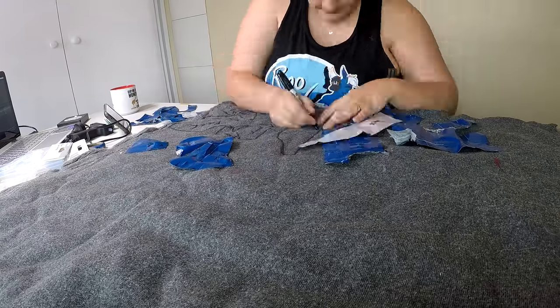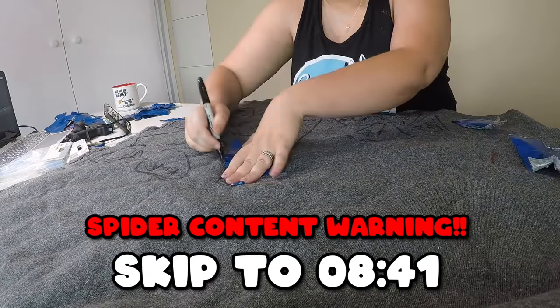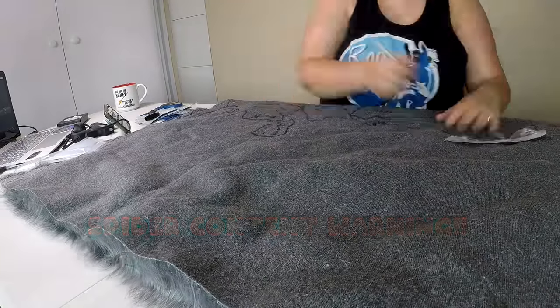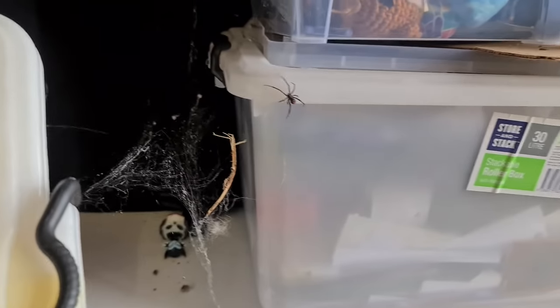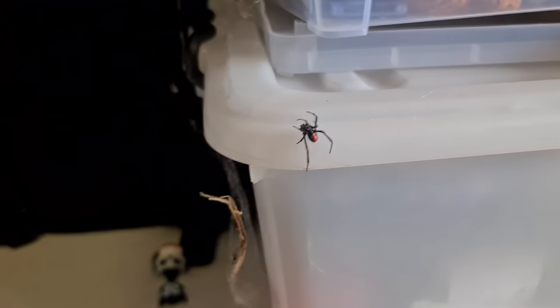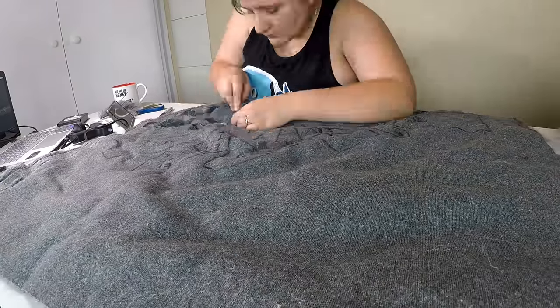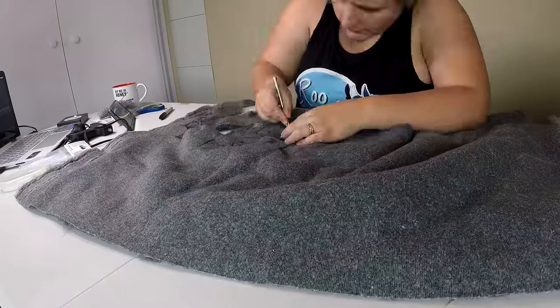And you'll see here that the background suddenly changes, and there's a very good reason for that. If you don't like spiders, please skip to the timestamp on screen right now. You have been warned. We moved my couch to do some cleaning, and yes, that very same couch that I have been sitting on for many, many hours, and behind it was this friend. Hi, hello. That's a redback spider. That is a big nope from me, friend. So after promptly relocating said spider, we moved my entire operation into a completely different room, which you will see for the remainder of this project.